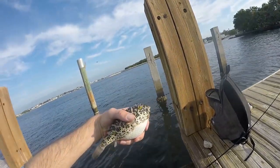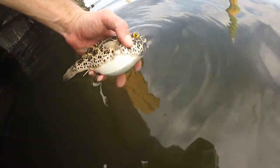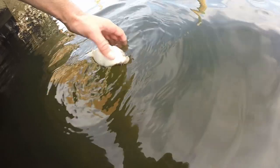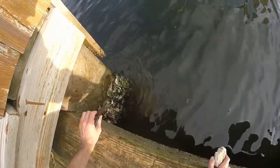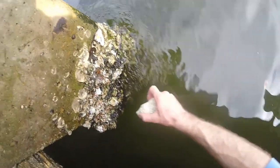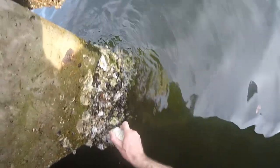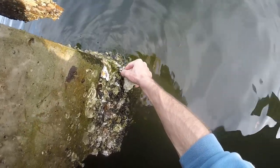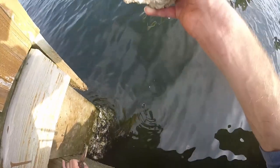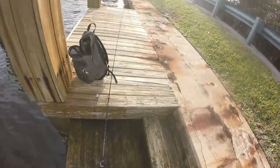I unhooked him — he's still a little puffy though. I still want to end the day with a sheepshead so I'm going to get one more piece of bait. I actually have a sheepshead right down here on the piling. I'm surprised that blowfish got to the bait before the sheepshead did, but that's what happens sometimes. This looks like a good oyster right here — look at that chunk of bait, that's going to catch me that sheepshead that's down there, I guarantee it.